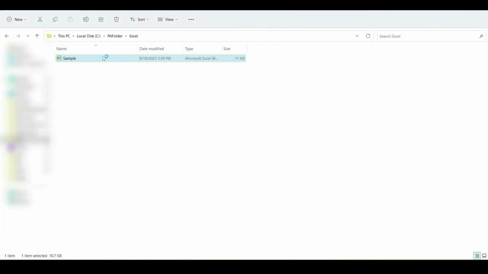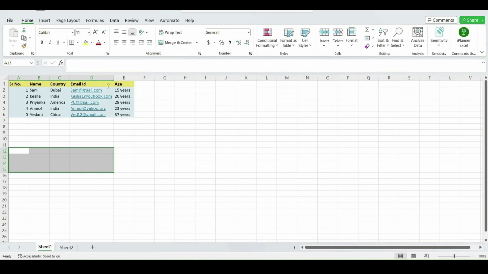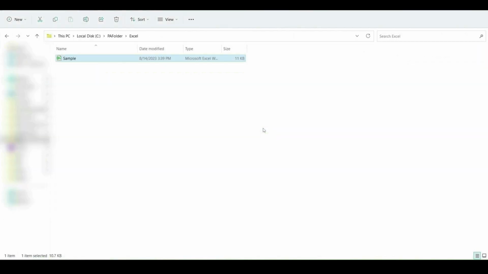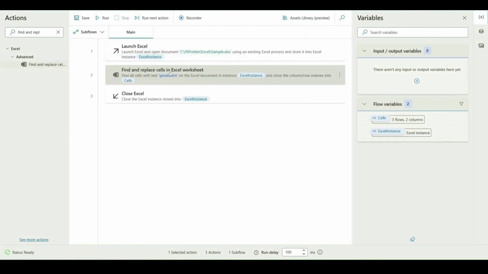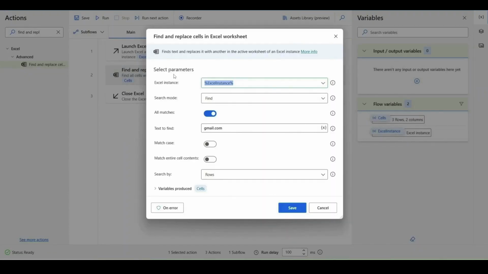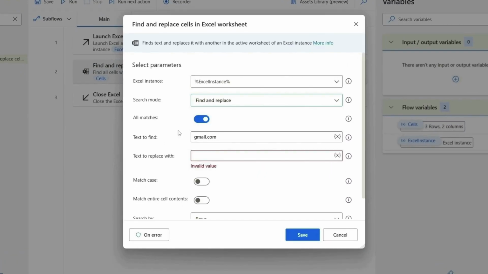Let me open the file for you again. Our three matches were D2, it contains email, D4, it contains again, and then D6. Yes, we have it here as well. See, it is making our job so much easier. Now let's try and see what the second option has to offer.